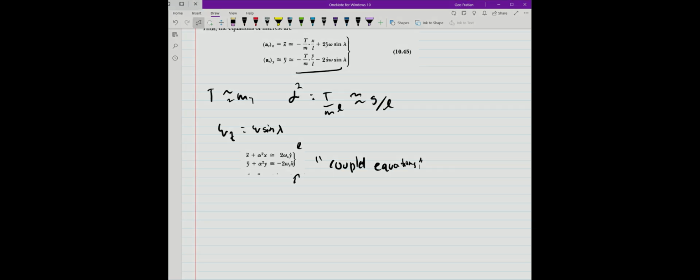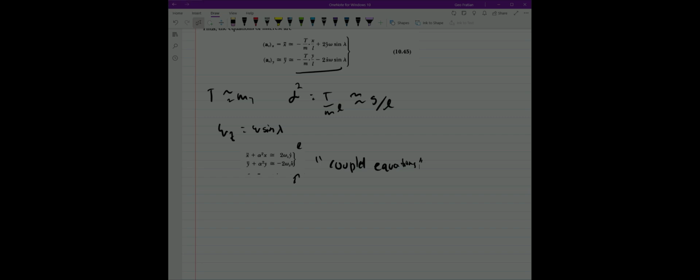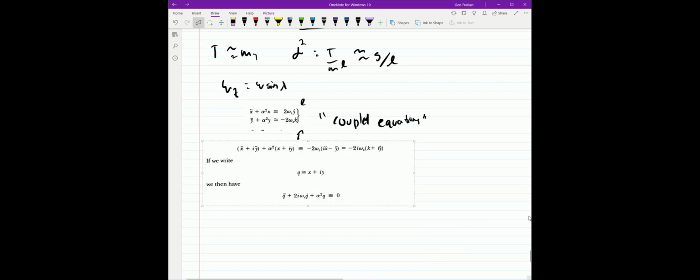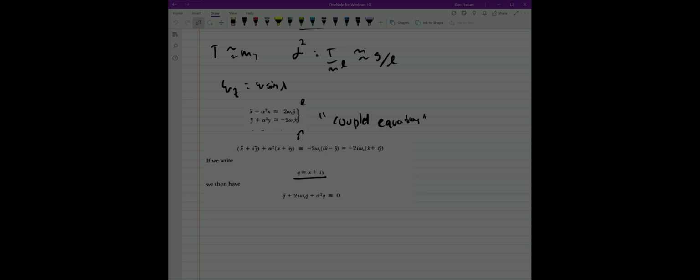We can get a solution by adding the first of the above equations to i times the second, as shown here. So we basically make one imaginary and define q as the complex combination, and we're left with what looks like a more complicated version of a harmonic oscillator, the damped oscillations. The term corresponding to the damping factor is entirely imaginary, so we can get the solution from chapter 3, a long time ago.